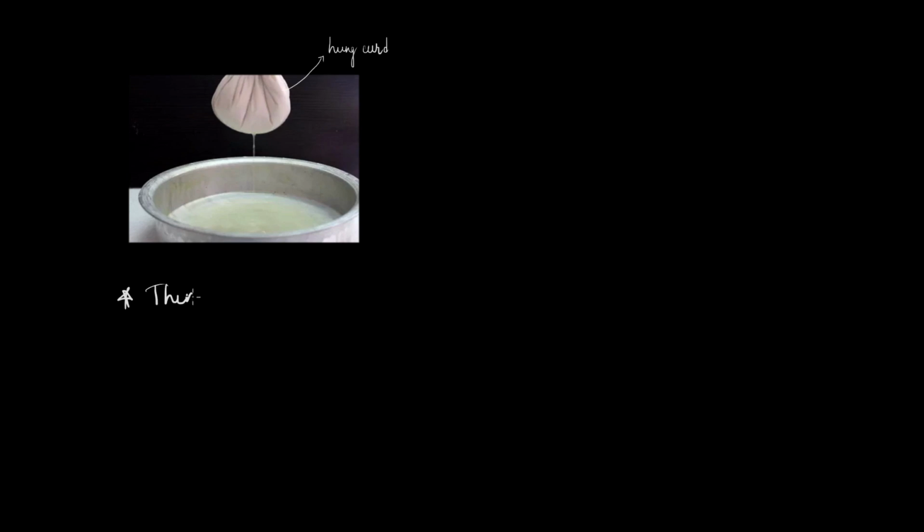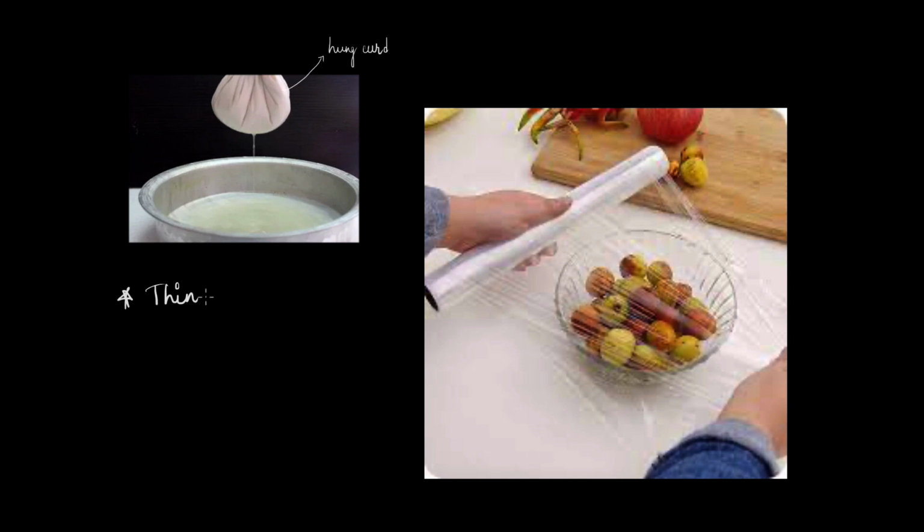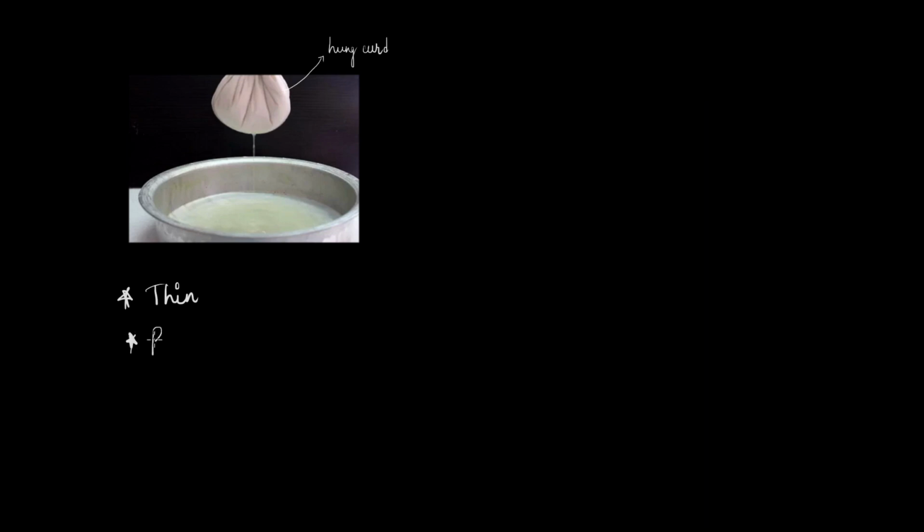Okay, so does that mean we can use anything which is very thin? For example, the cling film which is used in the kitchen to wrap food, the plastic sheets. Can we use those? Probably not, right? Because nothing can pass through a plastic sheet without cutting and tearing it, right? So we need something which is permeable. So the second reason for using this thin muslin cloth is because it is permeable, right?